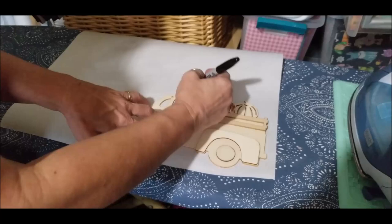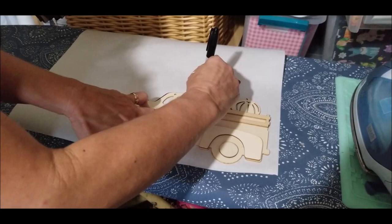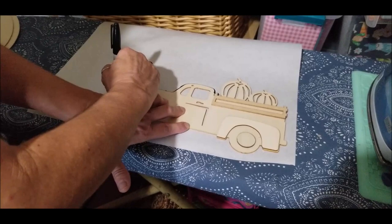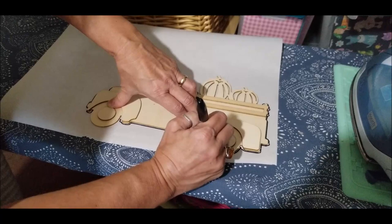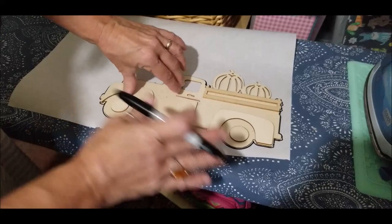On this one, I'm basically going to trace the truck out. You can do other parts like the truck trailer if you want to get more complicated, but for me I'm just going to get the truck on there. I am going to do the tires simply for placement — that's a good idea whenever you're doing applique, so you know where everything goes.